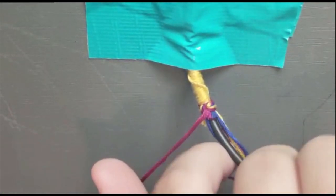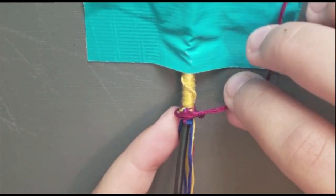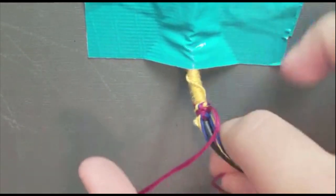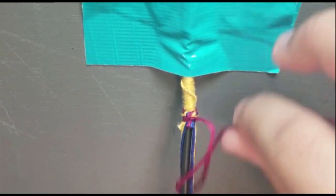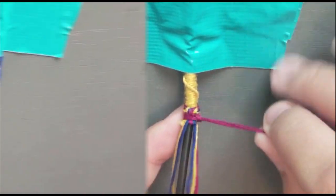You're going to do this a few more times until you can't see the strings that we cut, because you don't want those poking out. Otherwise it would look a little weird, because you'd have the burgundy color and you'd have yellow and blue sticking out, and we don't really want that.